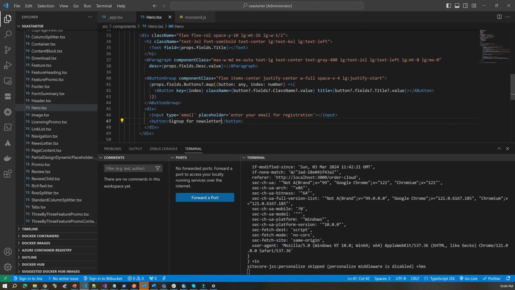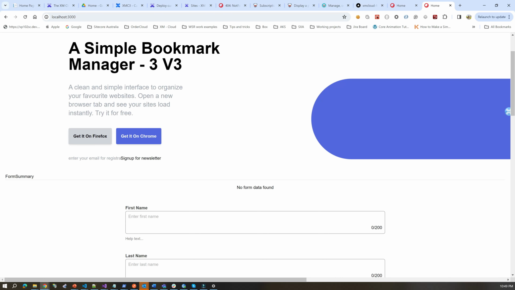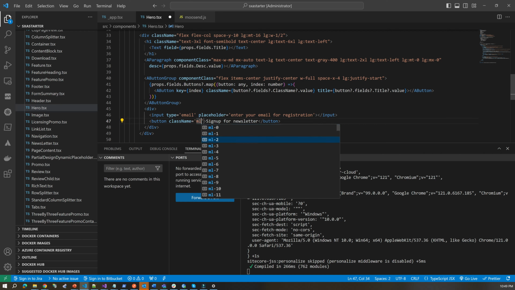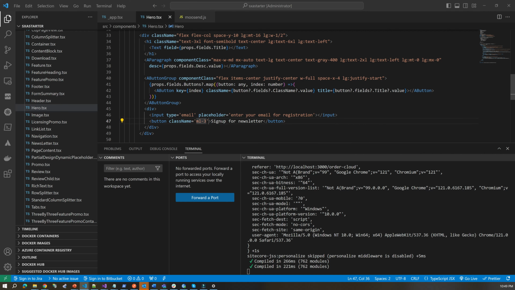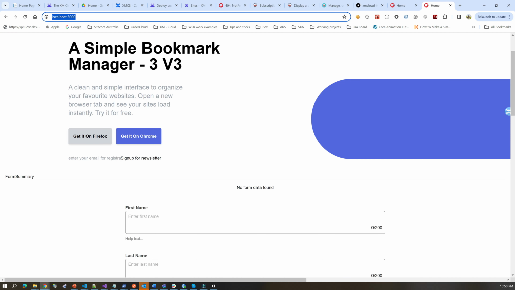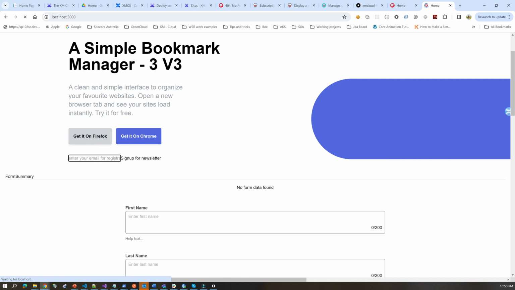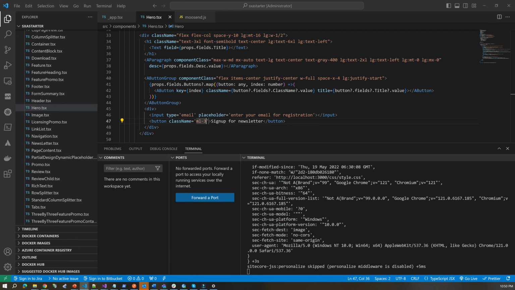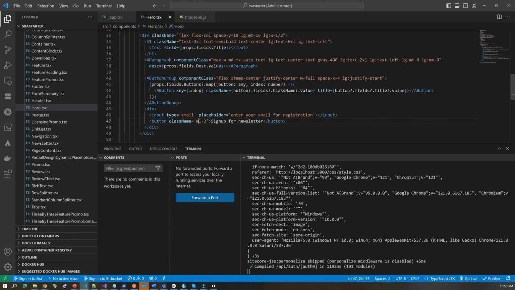So let me quickly add a class here, margin left 3. Let's use this one. And then what else?